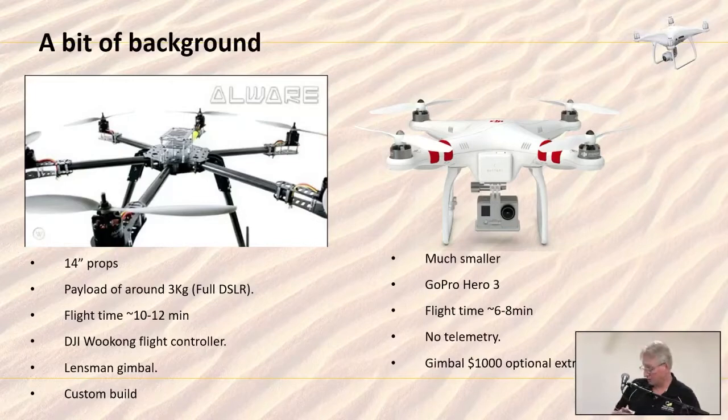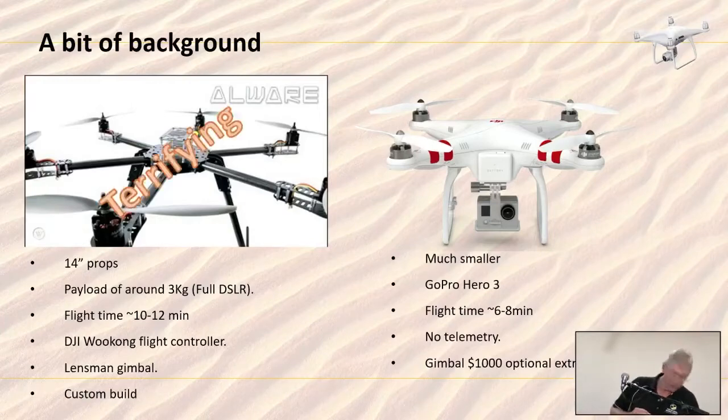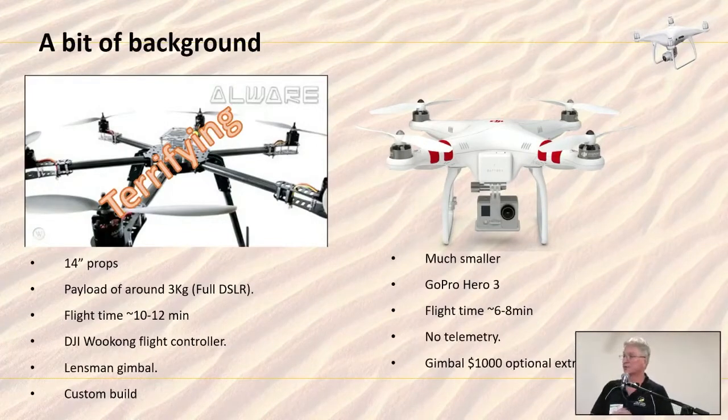So after using that for a little while, I discovered that the big drone was just terrifying to fly. It used a proprietary DJI flight controller, which wasn't very advanced then. It had some good features, like if a motor went out, it would try and save itself, but that was more of a controlled crash than a resumption of controlled flight. On the basis that it was terrifying to fly, and some of the flights where I was trying to teach myself how to fly the thing, I'd go to a local RC club and after a couple of weeks they politely asked me to not come along anymore because it scared them.